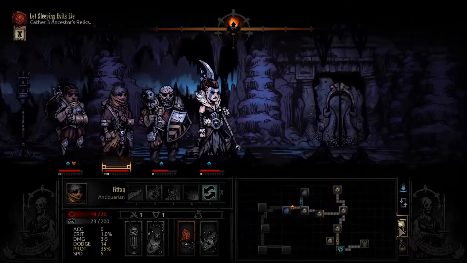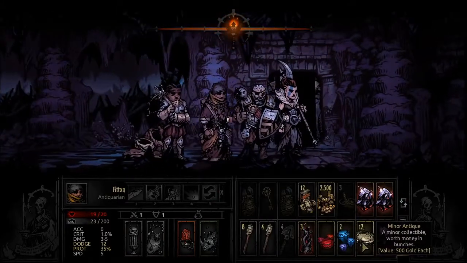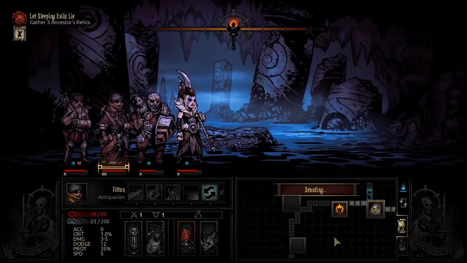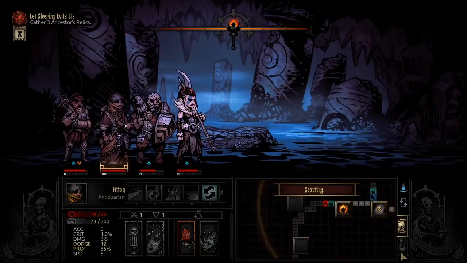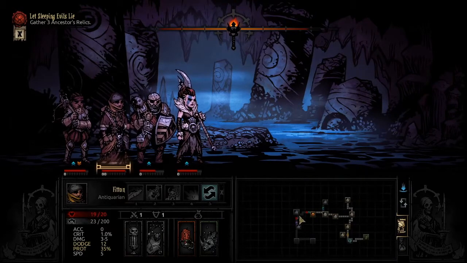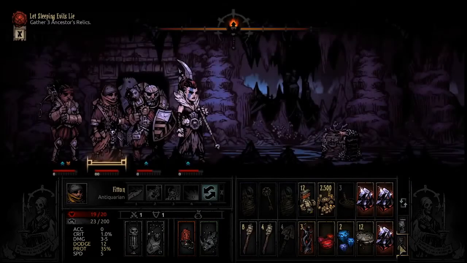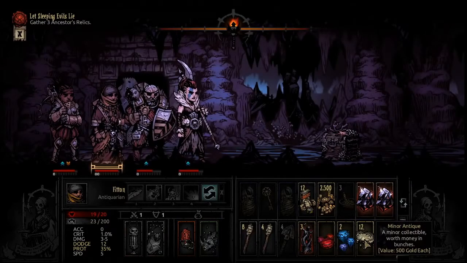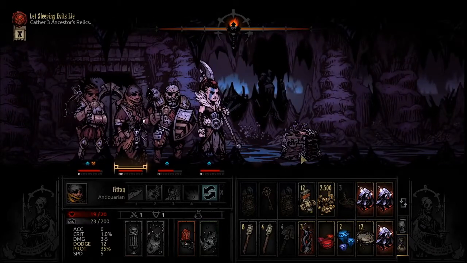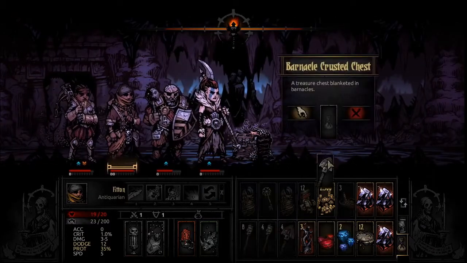Hold on to the stuff we have. Also, somebody told me the maximum stack size for minor antiques is 20. And the last quest location is going to make us go for the long haul. 20 at 500 each. That's 10,000 gold. That's a lot.